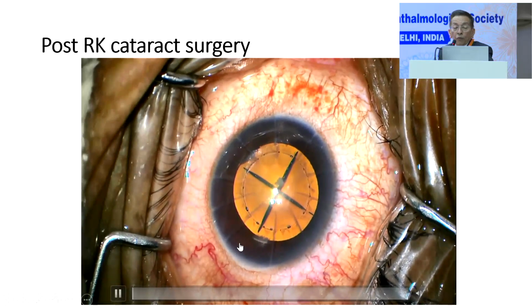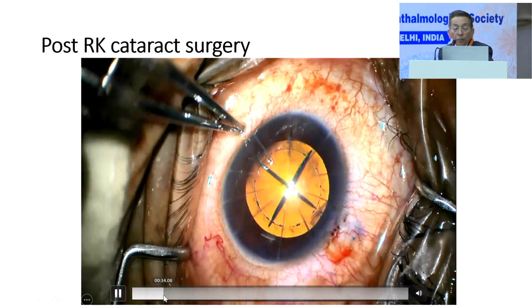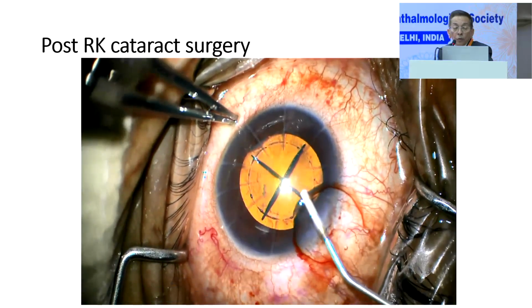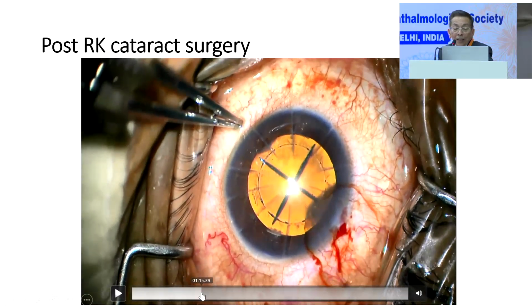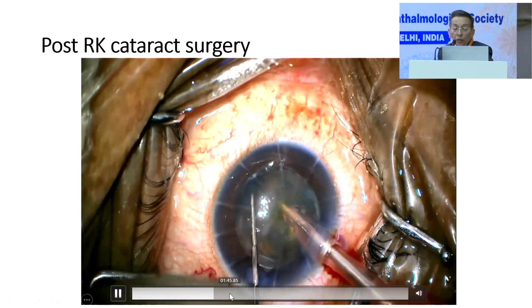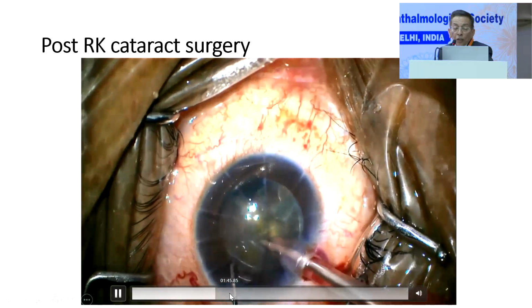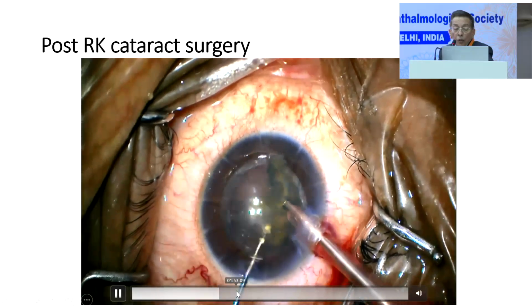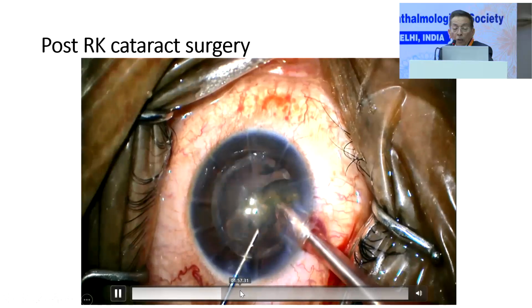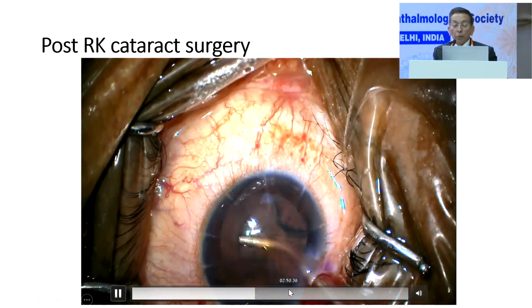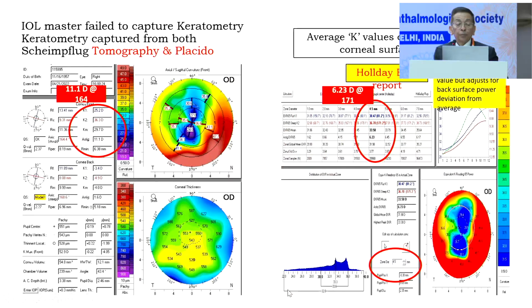The same can be done with the femto. Again, the incision is the most important thing. You can select the site. So here the selection of the incision site is most important, taking into consideration a posterior limbal incision, low phaco, and low bottle height, because they are myopic patients.